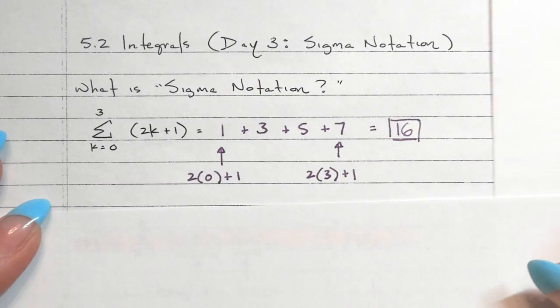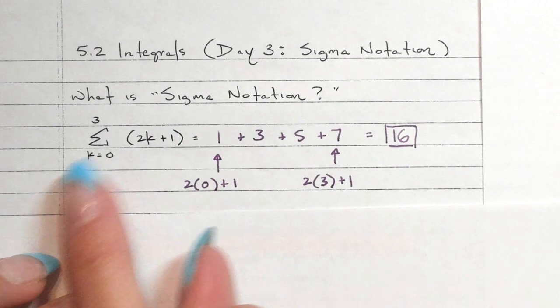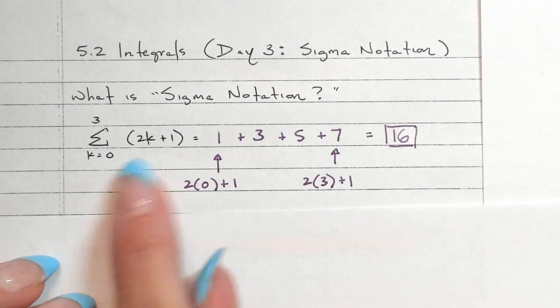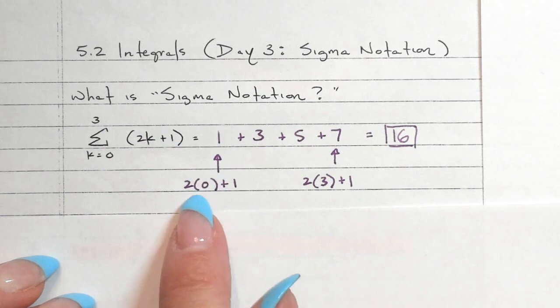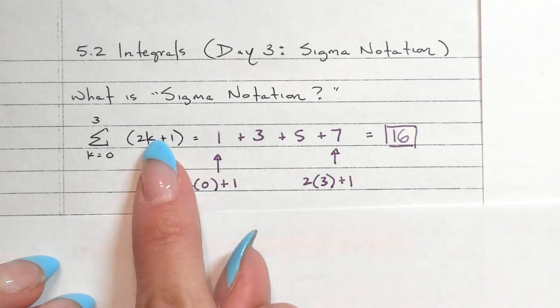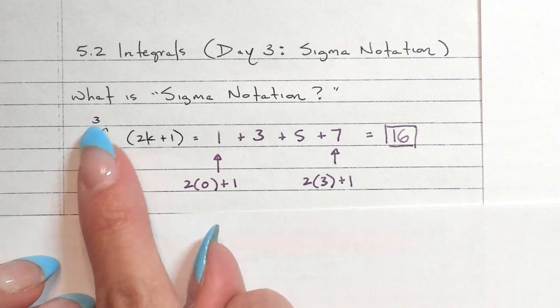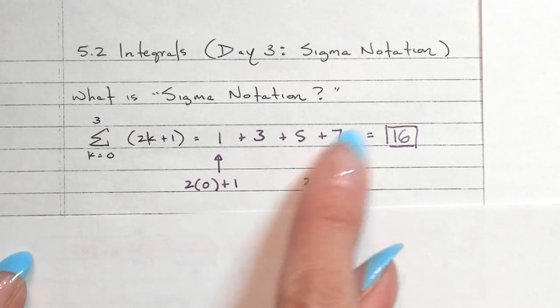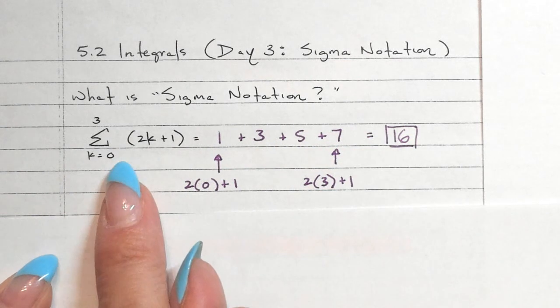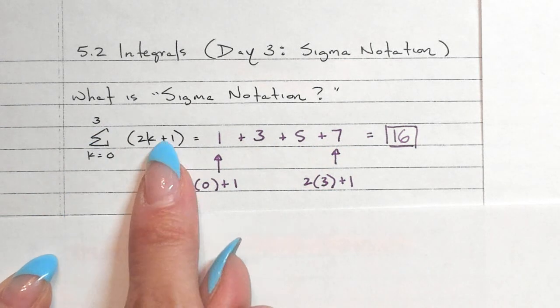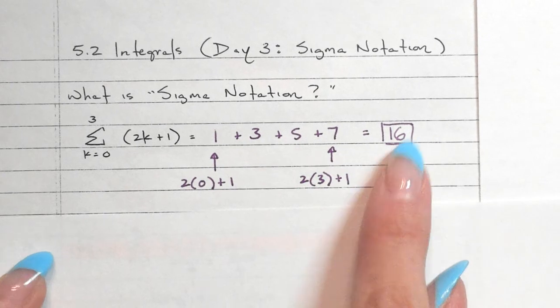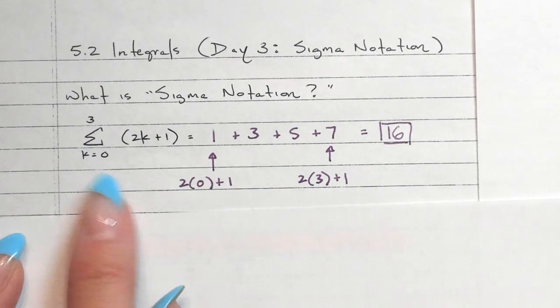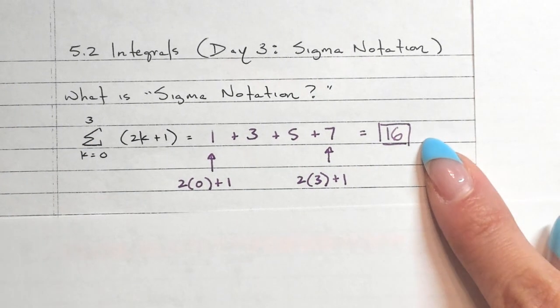Okay, so we did this one together, and we said, how do we do this? What do we do? So you plug 0 in, and you get 1, right? You plug in 1, you get 3. You plug in 2, you plug in 3. So you plug in 0, 1, 2, 3. So there's 4 terms. So the 0 all the way to the 3 you plug in. And then when you plug it in, you add it all together because this is sigma notation, which is really summation notation. Okay, so we did this.